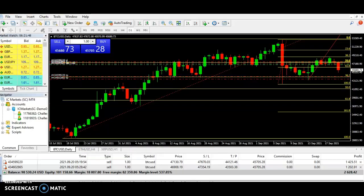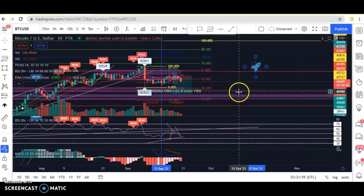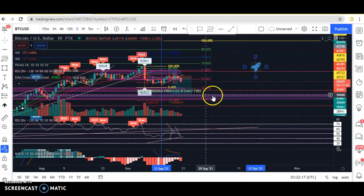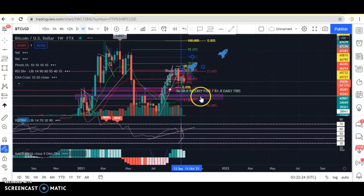This is a trade that's currently playing out in profit. I'm not going to close it just yet — I think it's going to keep going. I think it's going to continue down to, if not the previous week's level here at 42,900 or 42,800. If not that one, I'm going to watch closely and might take half profit there.